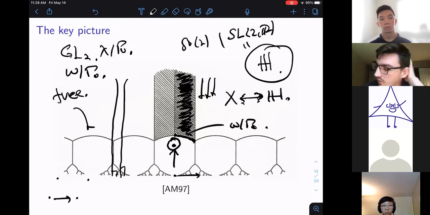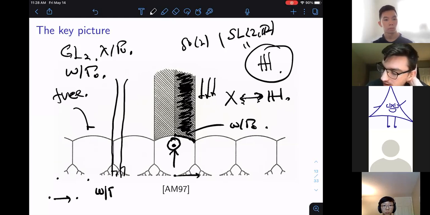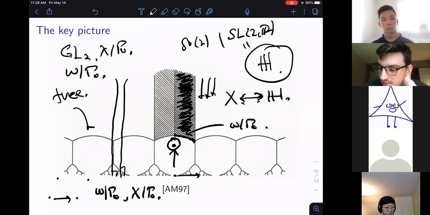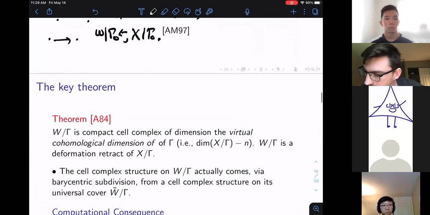Okay, so when we come to the theorem which says that W mod gamma computes the cohomology of X mod gamma, now you see a specific example of when that is true. So it has the right dimension, and there's actually a deformation retraction that's gamma naught equivariant, and it turns out it's a theorem due to Avner Ash and McConnell in a paper we'll discuss a little bit later, that this deformation retraction is gotten by a series of geodesic flows, which look sort of precisely like this in the upper half plane example. Okay, so let me just state the theorem, and then we'll pause for a second.